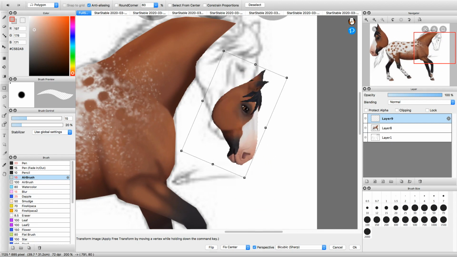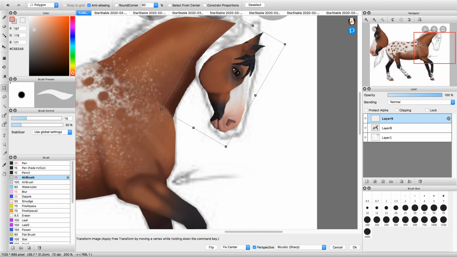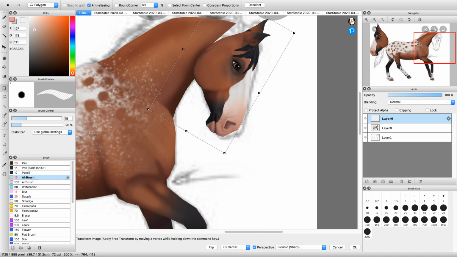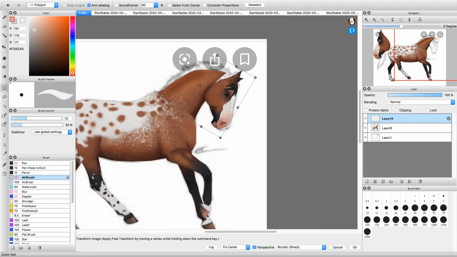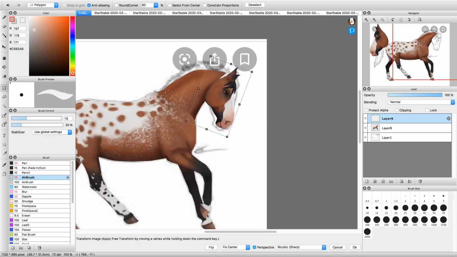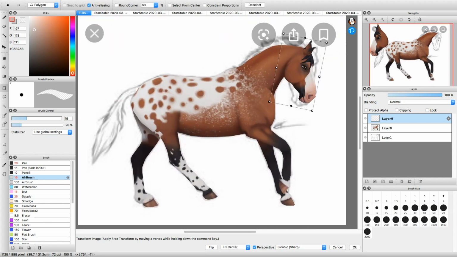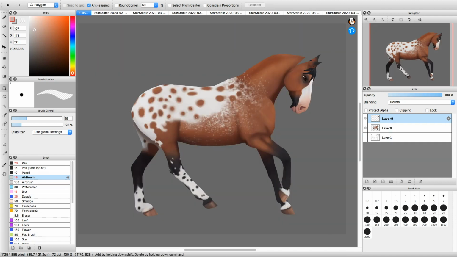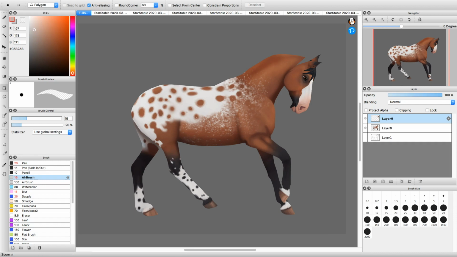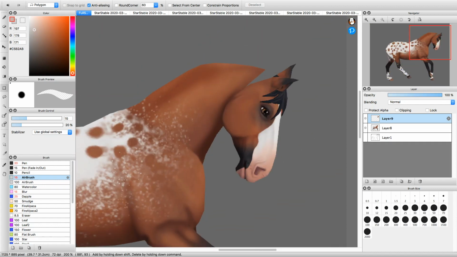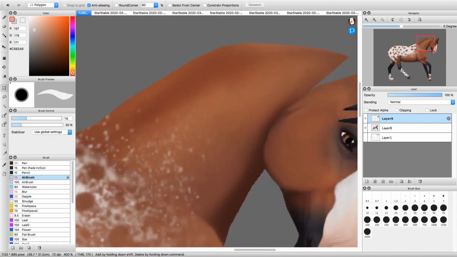I will tell you, doing the horse's head, the line art is not always right and it will look not so good sometimes. So to do the head, you just gotta play around a little bit. I might do my horse holding his head up a little bit. I like the head down, but I'm also lazy and don't want to have to patch that up. But it depends, we'll see. Actually, that looks pretty good. Usually it will come out looking not how it's supposed to, but this one isn't that bad, so it might be worth it to try to fix this.